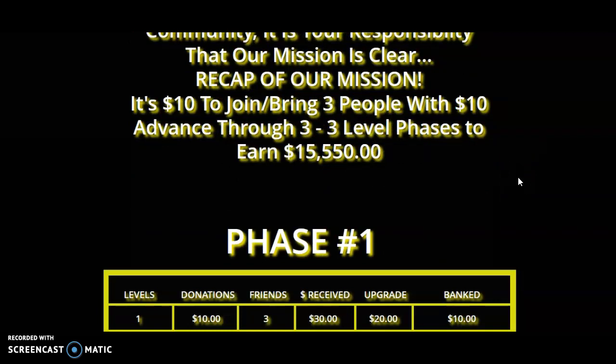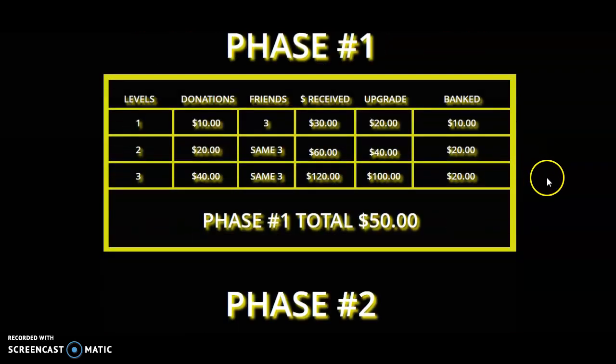Everyone must come in with $10. Everyone must bring 3 others at $10. When I show you the illustration and the numbers, you're going to see the power. You're going to definitely see the power of 3 people and $10. Let's look at our illustration and our phases.